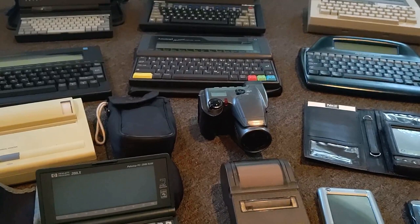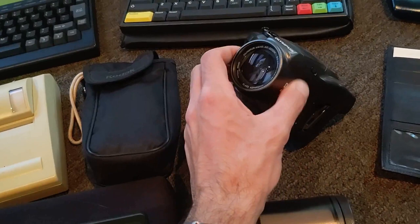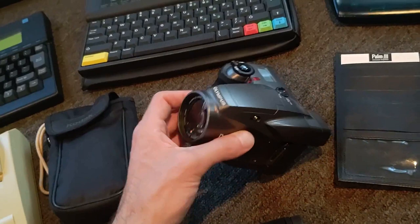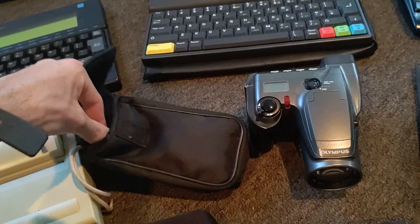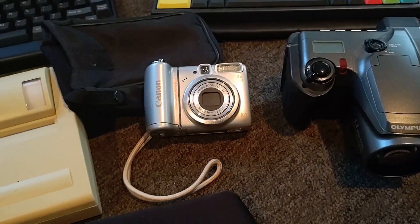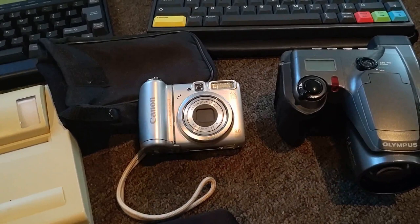I am about to jump into the 90s now, but before I do, I'll also point out a couple of weird members of the collection that are computers in some ways. One is this Olympus D600L digital camera. I think Lazy Game Reviews has shown that you can play Doom on cameras of this vintage — I haven't tried it out, but it uses multimedia flash cards so it should be easy. That was getting thrown out of a lab. To the left of that is a Canon PowerShot A580 — 8 megapixels, runs off two AA batteries. It's not just a point-and-shoot; it's got a manual mode, and with CHDK there's so much more you can do with it — time-lapse, astrophotography, weather balloon use.